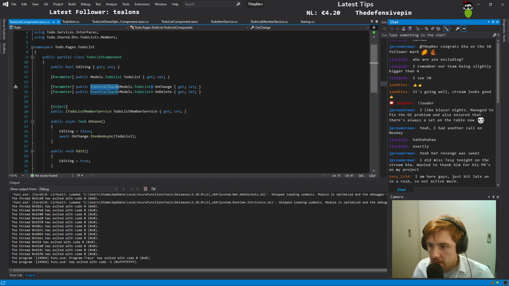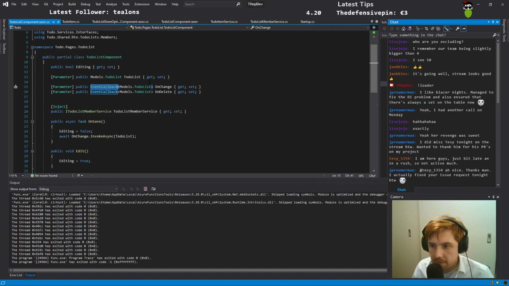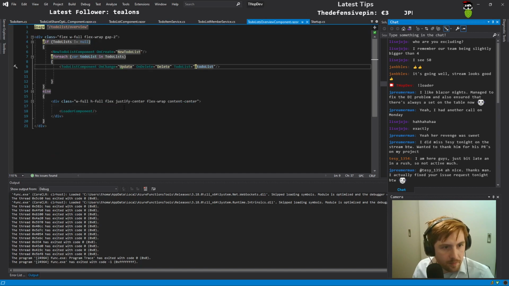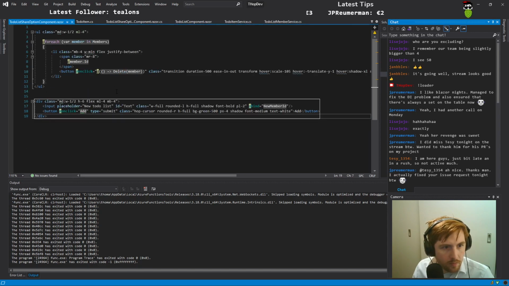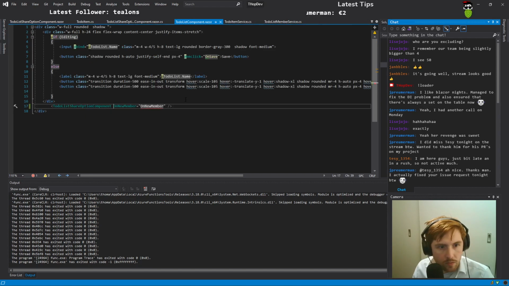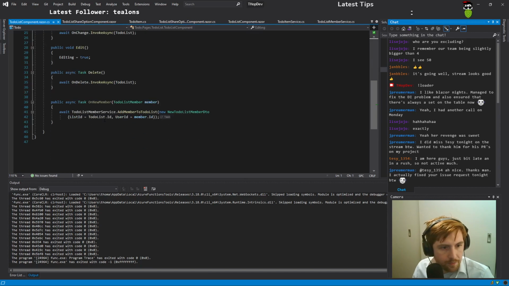Event callback. On new member, and what did we call the function?